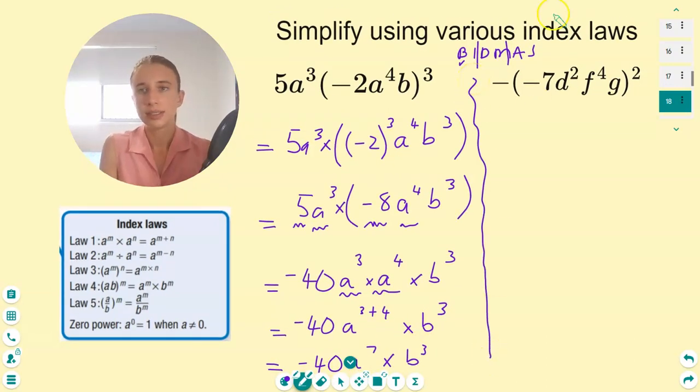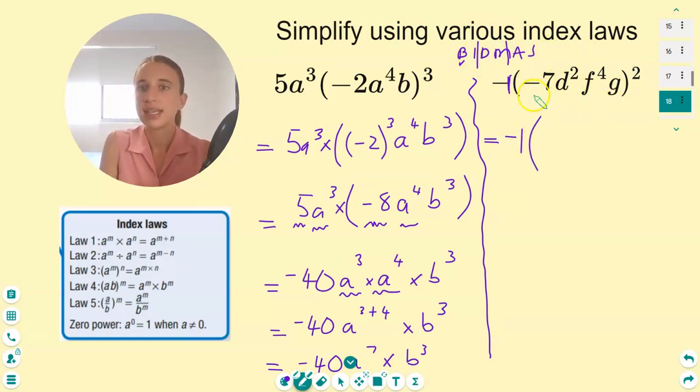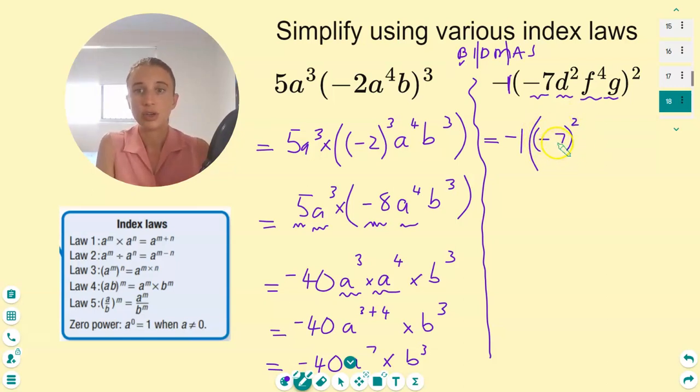Now what? Okay, lots of numbers and letters today. All right, I look at this and I think, okay, there's an invisible 1 there just to guide my way. But then I come back to BIDMAS and I think, okay, I've got to expand those brackets first. So ignore this negative 1 for now and let's raise every number in the brackets to that power. Remember, negatives in particular, include that in your calculator, all right? Be careful. D squared, f to the 4.